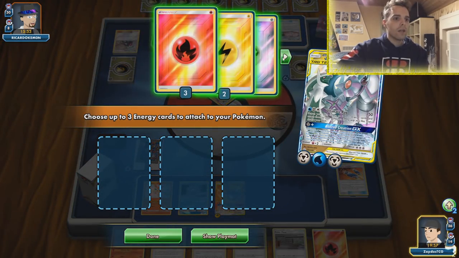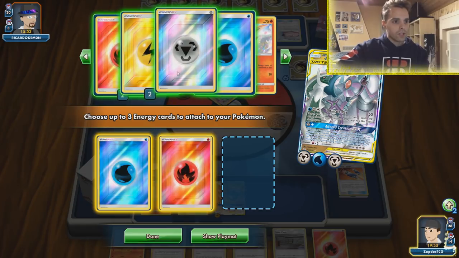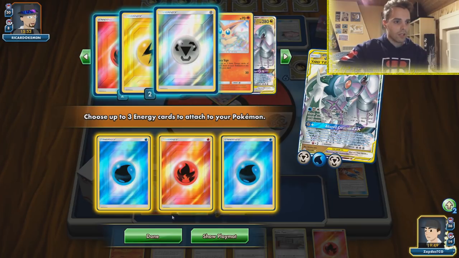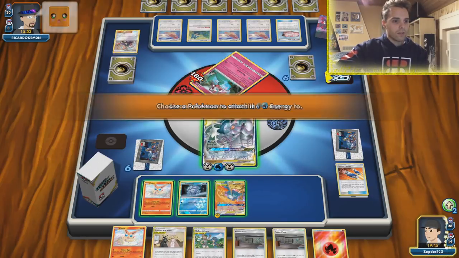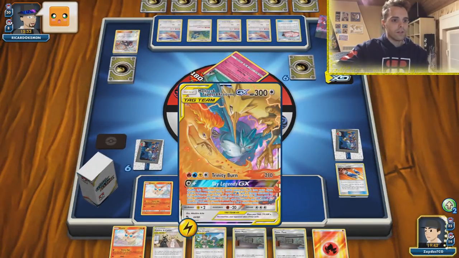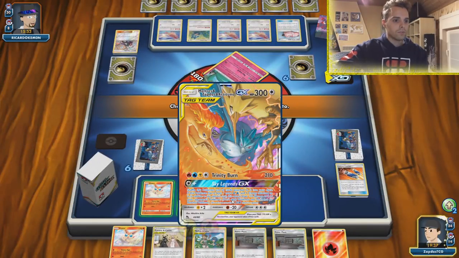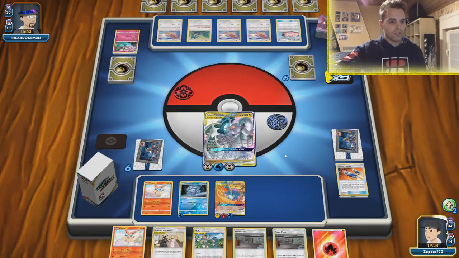So I think I need a water energy, fire energy, and maybe another water, lightning energy? Nah, water energy. Okay, water, fire, water. Fire. And another water. Yeah, this guy is ready to smack 240 damage to whatever's coming.